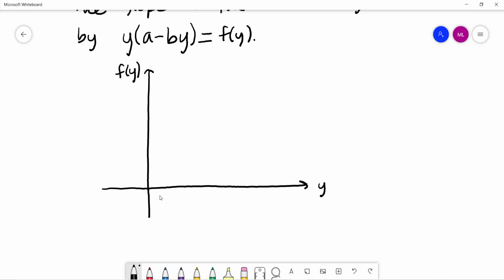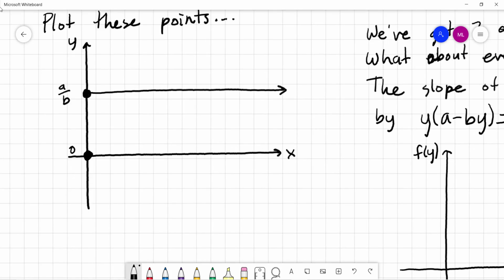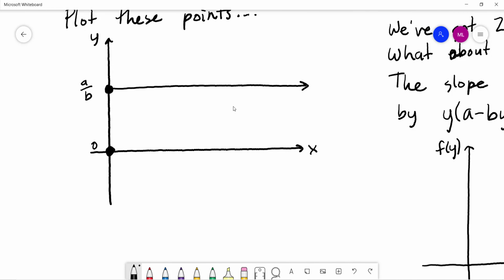I'm trying to graph a picture of the slope, where the height of the curve here, the y value, or my f value, so to speak, of my curve that I'm going to draw here corresponds to the slope of the graph that I'm going to draw over here.